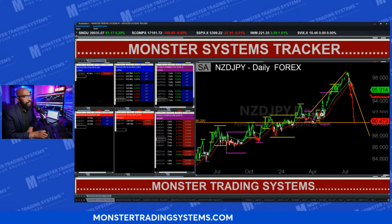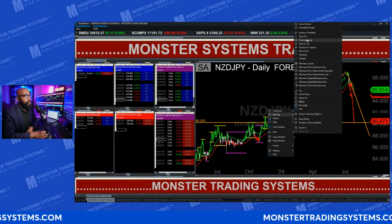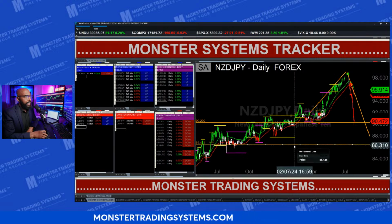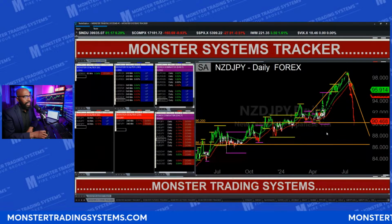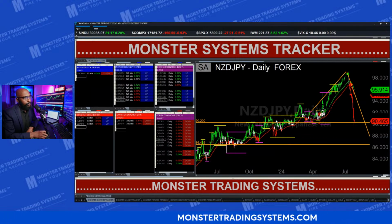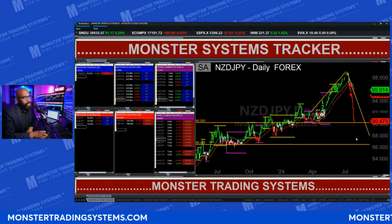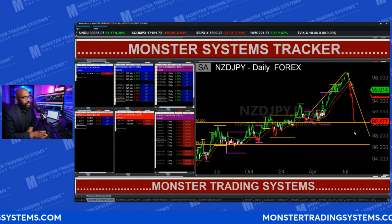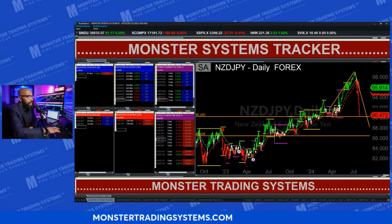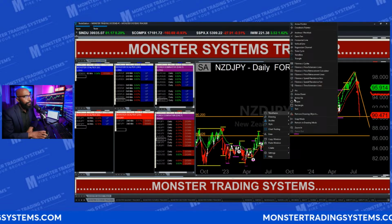Next target on this. I know a trade like that, we just want to take that profit, but that's not quite done yet. So next support, you might find support here, but this is where we've got real support right here. All right, one more push, couple more days. It could be in this area here. Next support level right here, and then if it gets past that area, all the way down here.